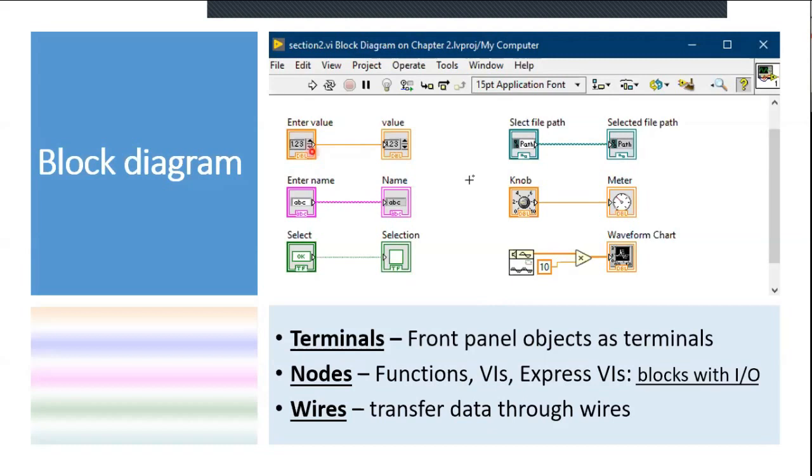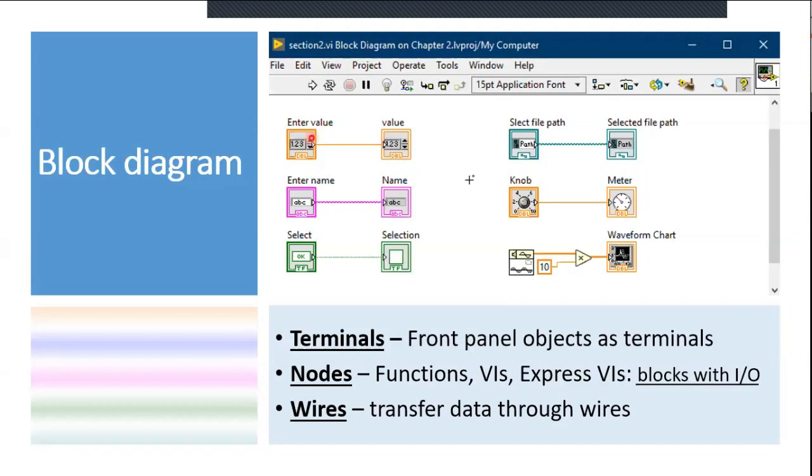Why do we call it a terminal? Because the data is ended here. Data either starts here or stops here, so that's why we call it a terminal. So these are the terminals.